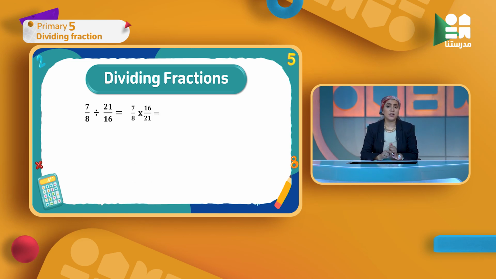So here the answer for this question is 7 over 8, the first fraction as it is, does not change. Then the divided will be what? Yes, will be times. And the second fraction, I flip it. So the 16, which was at the bottom, will be now on top. And the 21, which was on top, will be now at the bottom. Okay, I have finished the changes. I start to check what I have here for simplification.